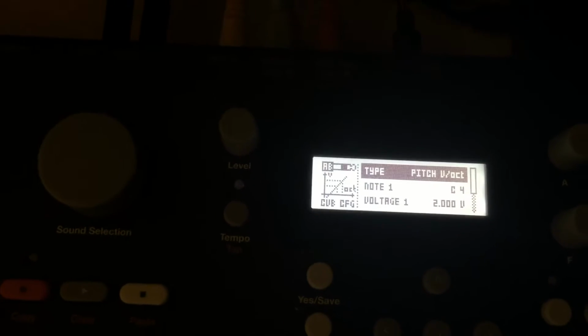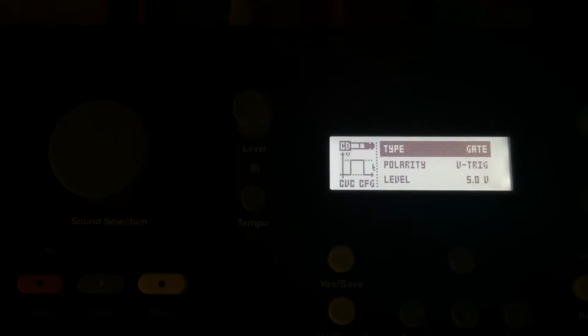Also, push function and the CV channel, so you get this message so you can adjust all the information you need for controlling those parameters. If it's gonna be a gate on C, then D will be controlling the pitch, and then the A will be controlling the gate for the SH101, and B will be controlling the pitch.